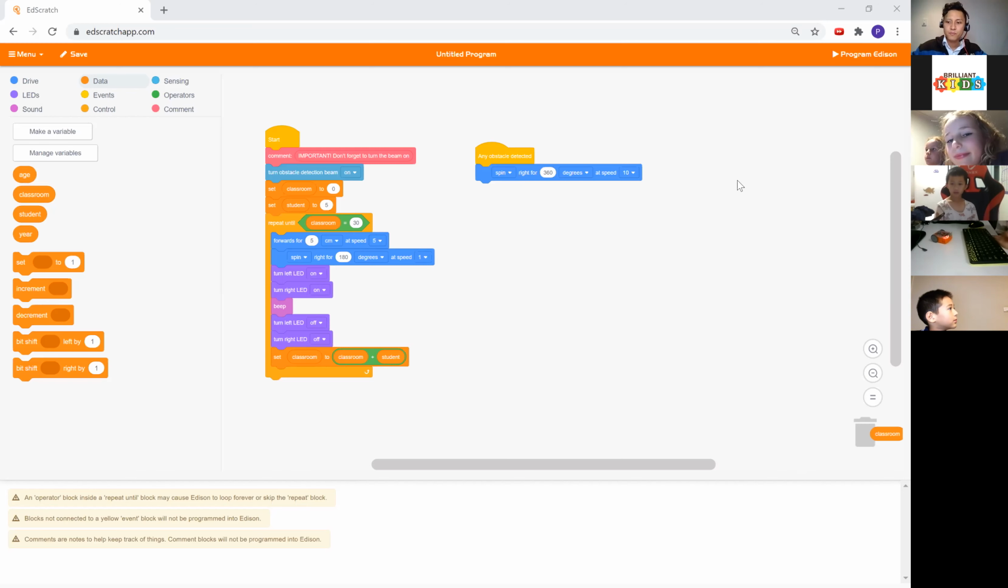I hope you all really had fun this time learning how to make your Edison robot do stuff, a lot of cool things. Put all your Legos, put everything on top of it, and make your own super toy. Have fun, program whatever you want. You can use whatever we learned this term to help you program your very cool, very fun toy.